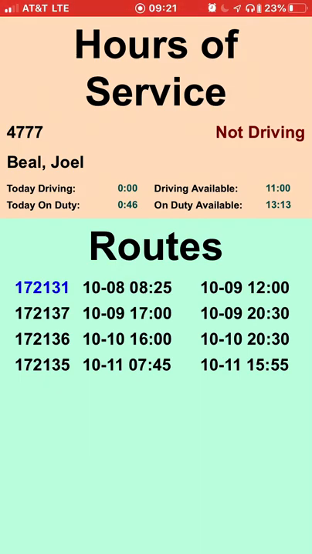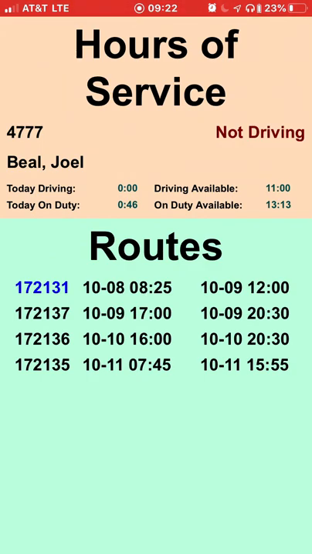And it allows you to view and accept route assignments. I can look at my dispatch for today, for tomorrow, for the coming days, see where I have to go, when I have to be there, what I need to do when I get there. This is one way to communicate to dispatch that I've looked at my route, I've agreed, and I can complete this. Or if there's an issue and I have to be off for a day, this is a way to communicate to dispatch that I need to be off for a certain day. So let's start by looking at routes.